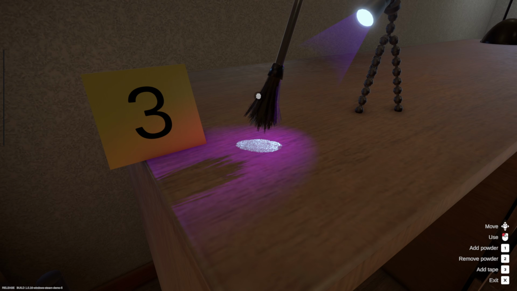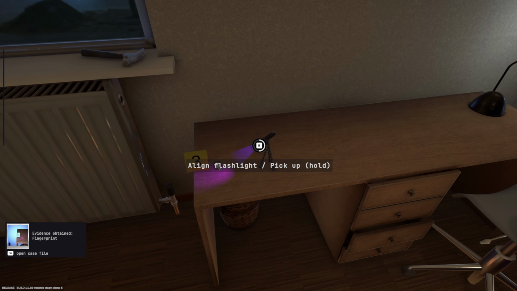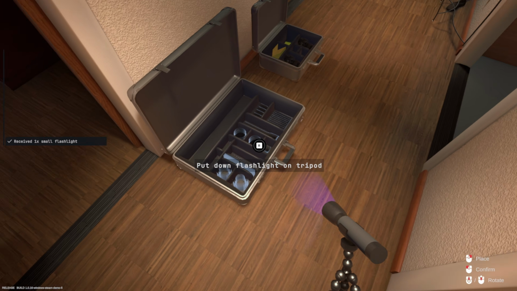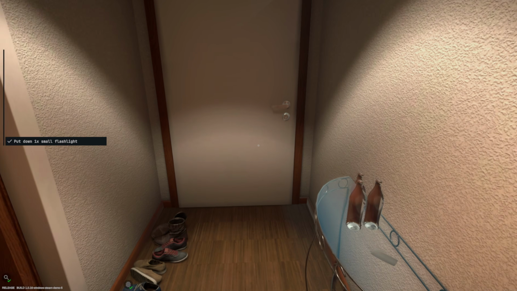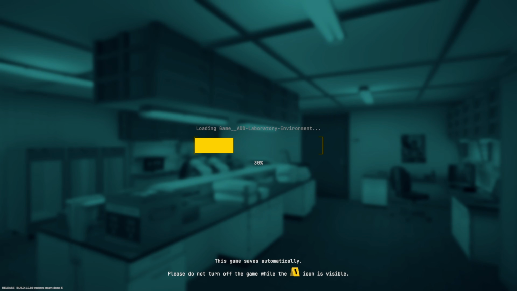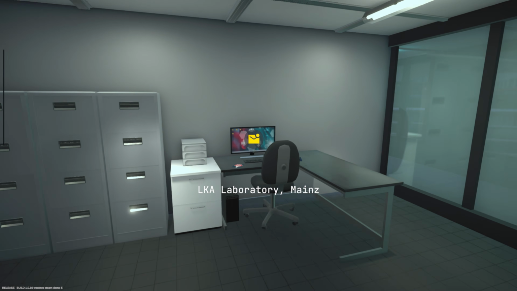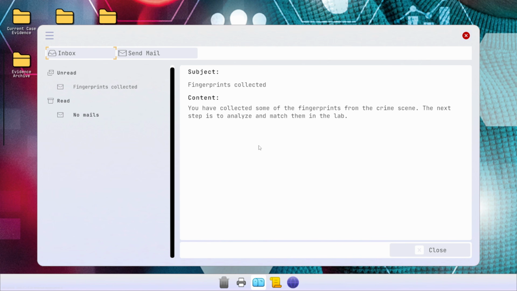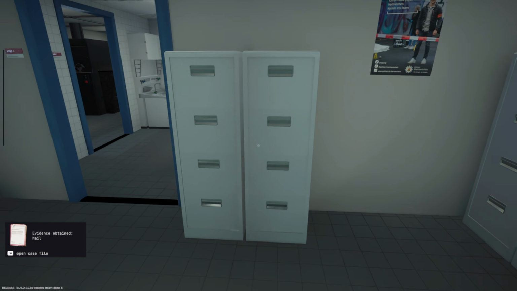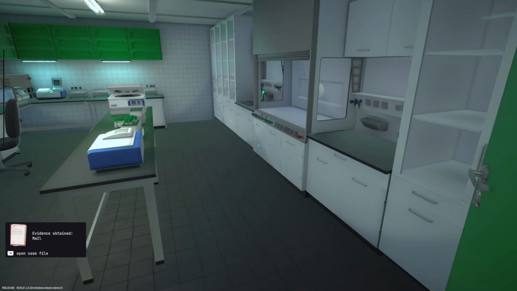Extract fingerprint. Powder. There we go. Oh, awesome. Right, I'll take that then. I think that's it. So let's head back this time then. Go to lab. I thought as well, I'm pretty sure last time it told me, yes, you've done it right, you've found everything. That might be what this is. You have collected some of the fingerprints from the crowd. Oh, okay, right. Yeah, so I think that comes up then when I have collected everything.